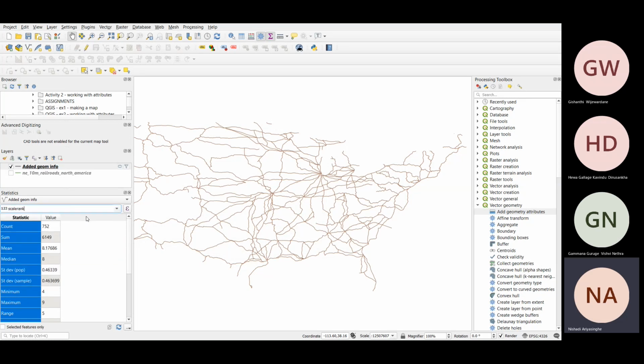Right? So if we take the other geometric information, it gives some information, but it does not give a proper meaning, because if we select rank, since there are numbers, the minimum number, the maximum, range, minority, majority, those kinds of numbers will be given to you with statistics, but it does not give a particular meaning, right?